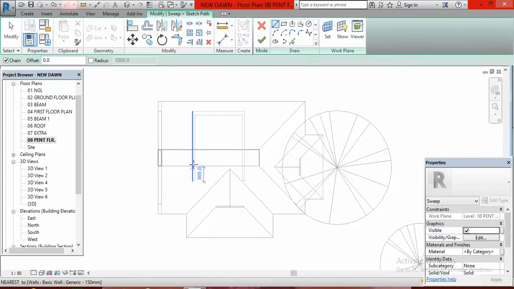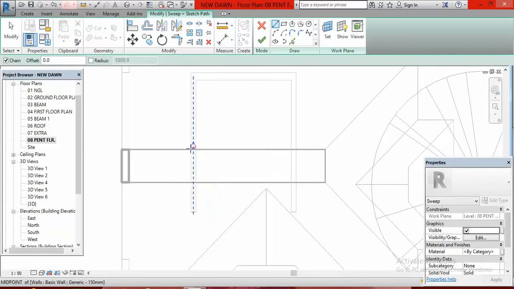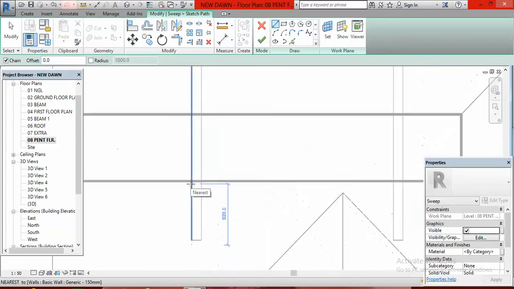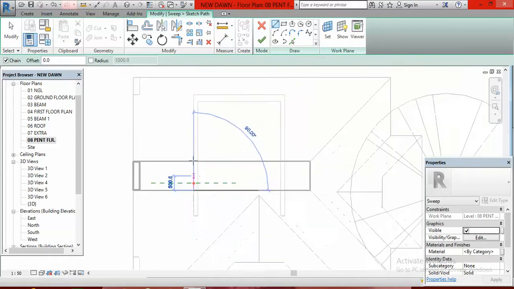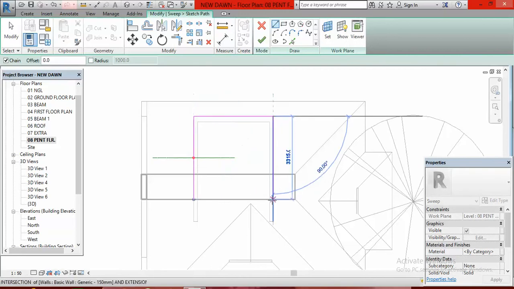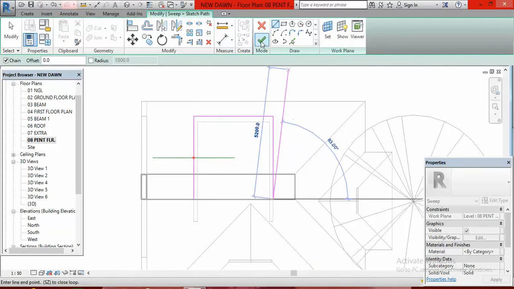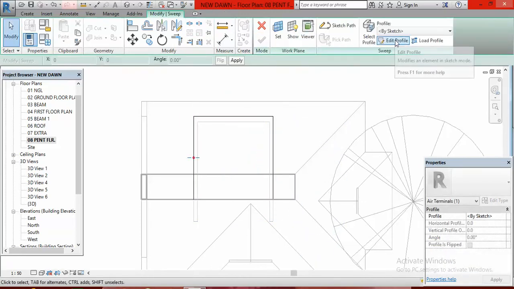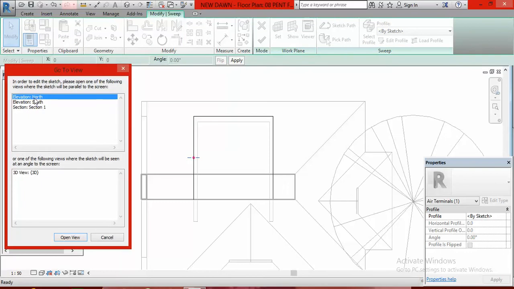What you're going to do now is click here, or you can start from here so that the concrete fascia will be hidden inside the roof. Click here and move like this and go like this and come here again, then click finish and click edit profile, select knots and click open view.